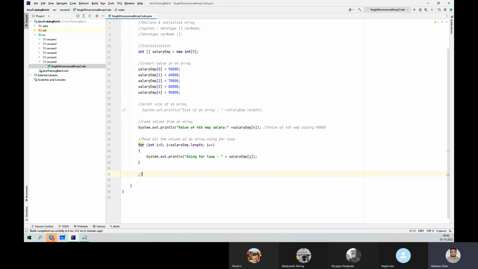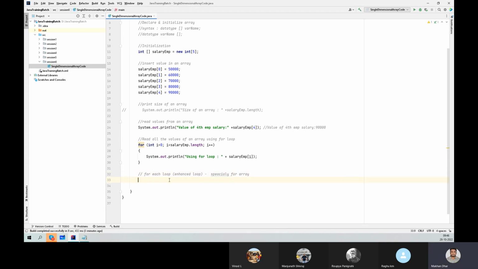Okay, so let me show you that for each loop, what Raghu is trying to say, which we also call the enhanced for loop. Specially it's implemented, and we recommend it for the array concept. Especially for array, whenever you do any program with array.